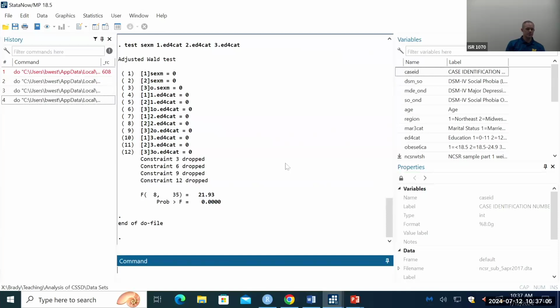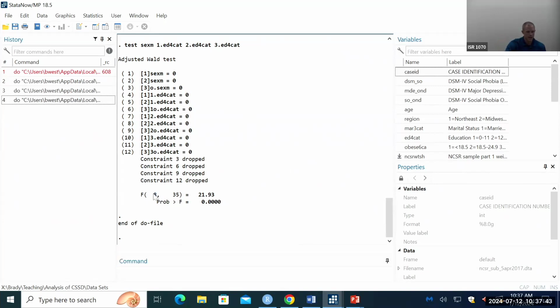Now, notice because there's so much being juggled in this particular case, in the multinomial model, Stata is showing you all the possible parameters that might be estimated, but all of the coefficients for category 3 are dropped out of this test. That's why they have a little 0 next to them, just because that's the baseline category of the dependent variable. So there's no coefficients associated with category 3. So although it looks like there's 12 parameters, 4 of them are being dropped. As you can see here, it's saying constraint 3 is dropped, constraint 6 is dropped, etc. So in the end, we have a test with 8 degrees of freedom. Those are the 8 coefficients that are being tested.